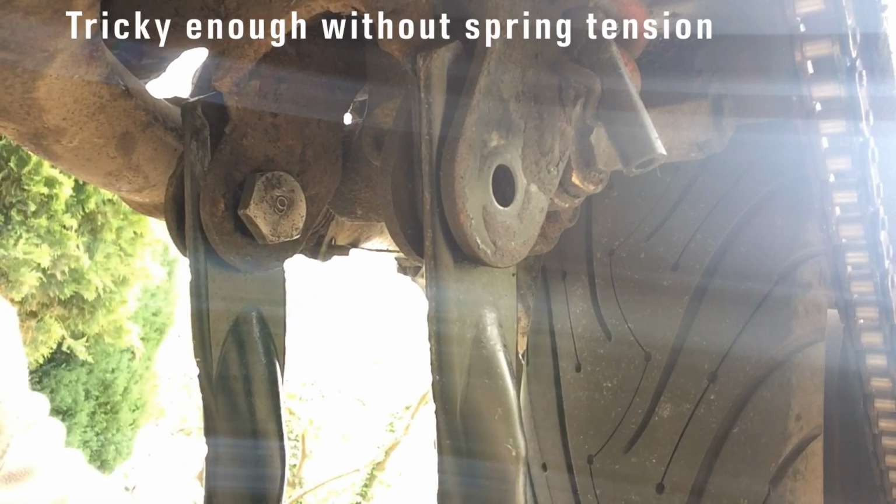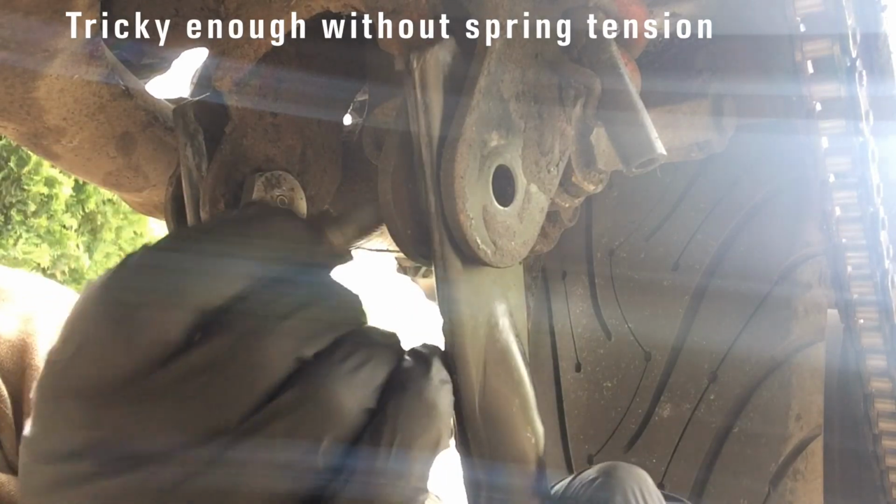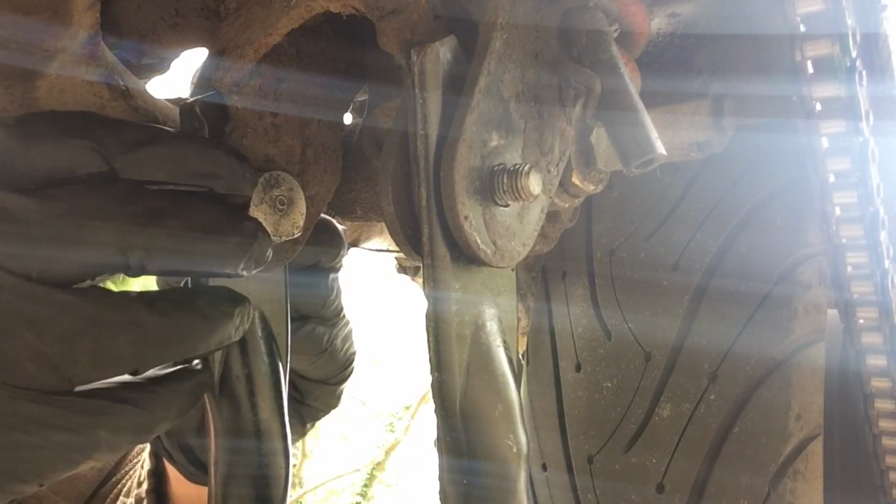A lot easier to line up without the spring on, but it does of course mean getting the spring on is going to be quite tricky. Okay.